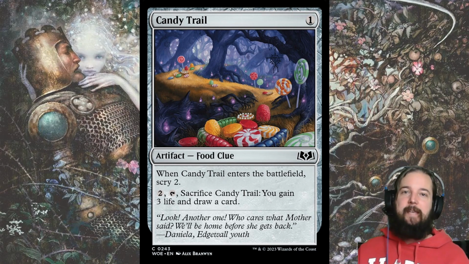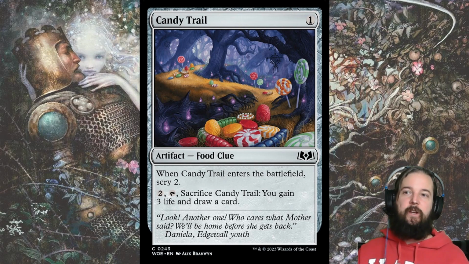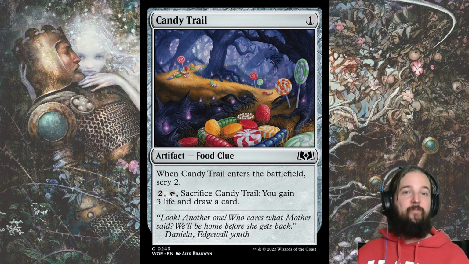I've also really liked Candy Trail, and part of it is because the card itself can be card neutral. So if you're just treating it as pay 3, gain 3 life, draw a card and scry 2, that's pretty good in decks that have the time to kind of make it happen.